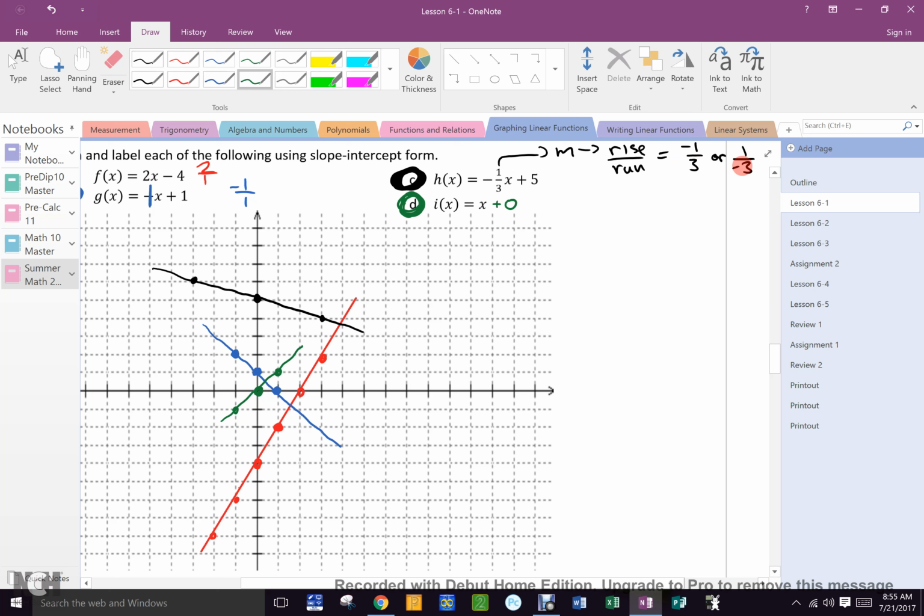You could also write it this way, though. Because negative 1 over 3 is the same as 1 over negative 3, which is the same as negative 1/3. Pardon me? How did I label it on the graph? It's the black line. I went to 5, and I did both. I did a negative rise right here, and then a positive run of 3. Or I did a positive rise right there, and a negative run of 3. As long as one of them, either the rise or the run, is negative, you get your negative slope.